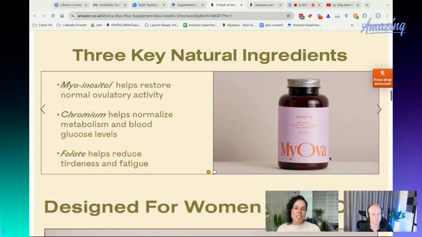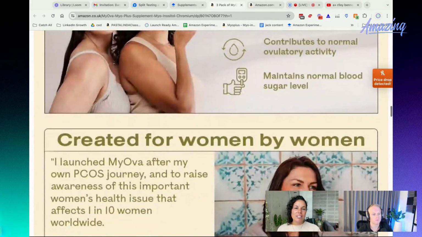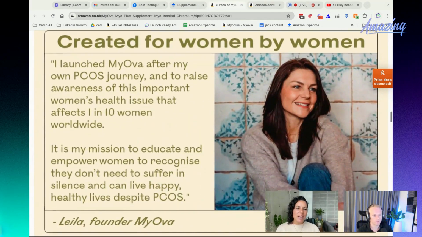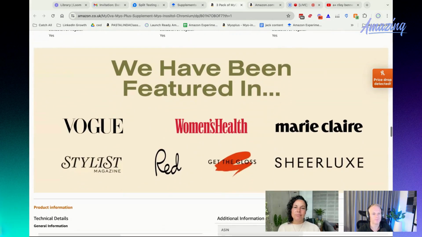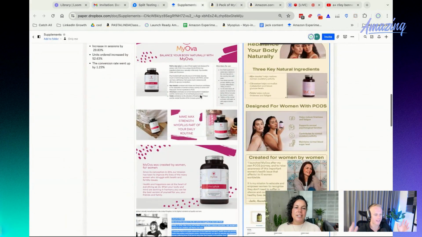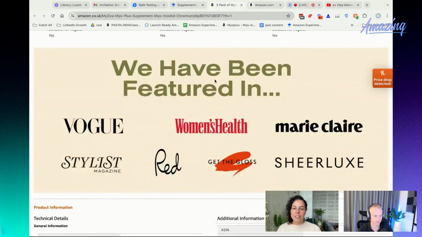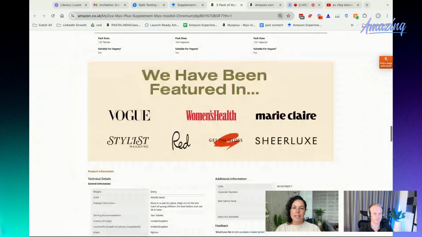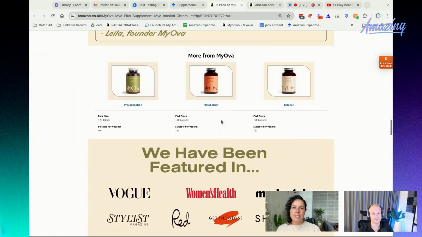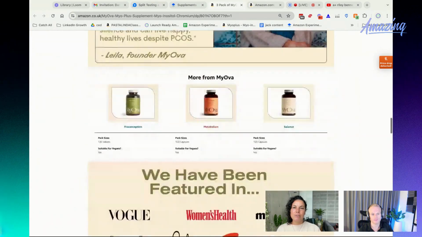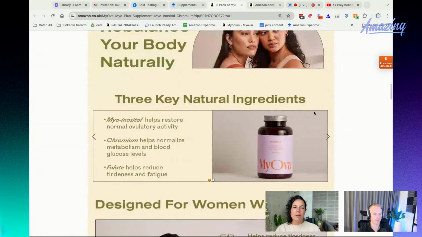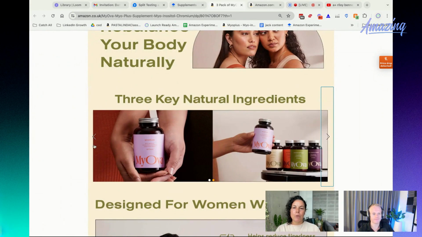And so here you can see the content completely takes over the screen. It definitely feels like a landing page baked into your product page. And if you have media mentions, always build them in. Taking the entire width is a whole different feel. If you just go on Amazon, you notice it right away. You're like, whoa, what is this? Because normally it's like this, right? It's something like this. It just doesn't feel the same, and you don't have the ability to expand on your content if you wanted to.